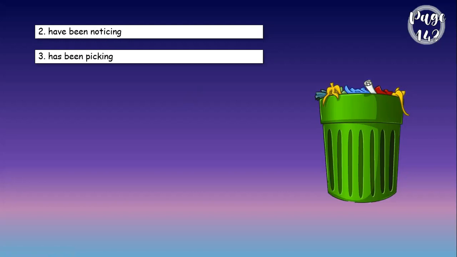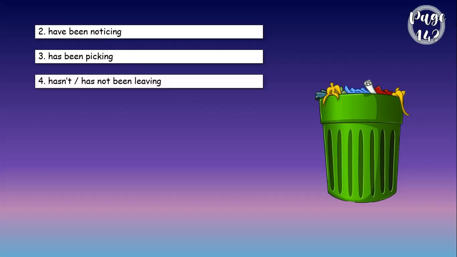In addition, the garbage collection service, and it says not leave. Very good, all of you agree in the same answer. Always remember that if it's a service, it's only one. So we cannot use have. That's it. We are using has. Most of you had the answer correct. So it has to say, hasn't been leaving if you want the contraction. And if you don't want the contraction, has not been leaving garbage around the pickup areas.